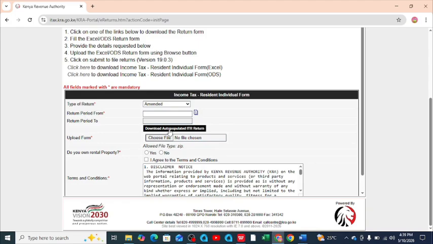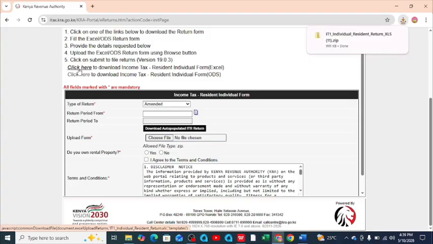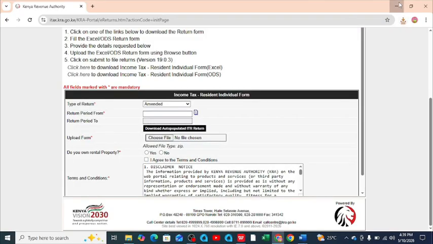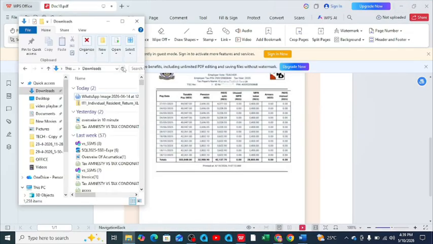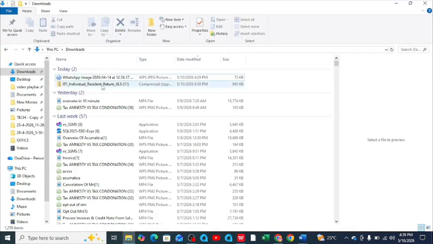But to make this video more accurate, I'll just use the Excel sheet, which is not pre-populated, so that we can fill the detail from the PIN and form the way it looks like, since that is your only defense. So what we need to do basically, just get back again into my File Explorer after downloading this sheet and get to where I have that Excel sheet which I have downloaded.